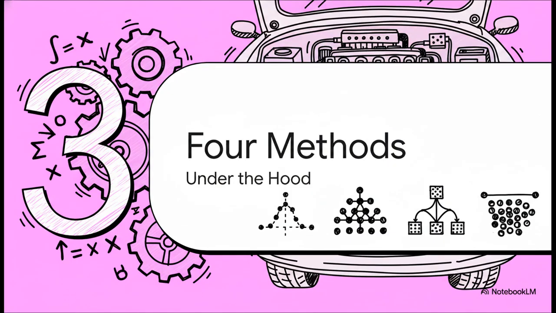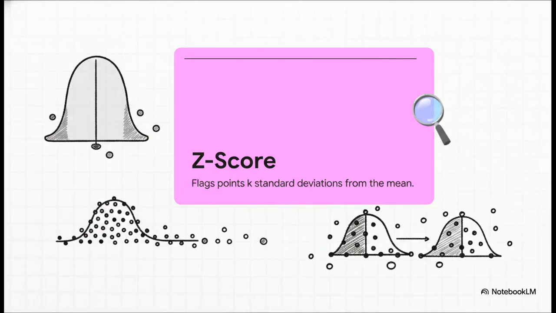Let's look under the hood. The absolute simplest approach here is the z-score method. Basically, it computes the mean and the standard deviation of each feature and then flags any point that falls more than, say, 3.0 standard deviations away. In a beautifully perfect, normal Gaussian distribution, 99.7% of your data falls within that safe range. It's blazing fast to compute and incredibly interpretable, but it has a fatal weakness. It assumes your data is normally distributed.